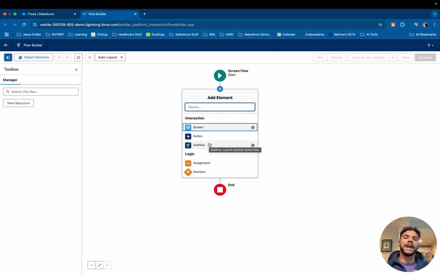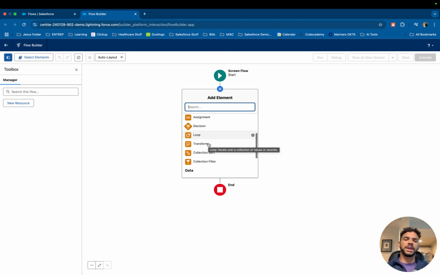So we'll have a custom Lightning Web component that will display on the screen that displays the weather. And maybe with the subflow component or element that we're looking at here, we can actually run a flow that goes and grabs the weather information and then aligns it with the rest of the information that we have in our parent flow right here and make sure that, hey, based on the temperature, the wind, the rain conditions, and even a schedule based on our schedule, we can confirm that yes, this is a good date for us. We can book this appointment and continue on.